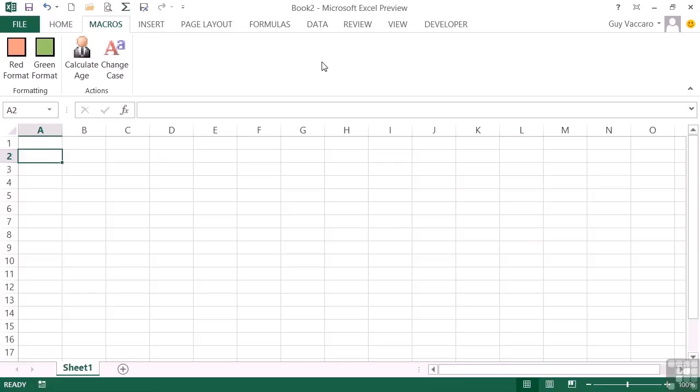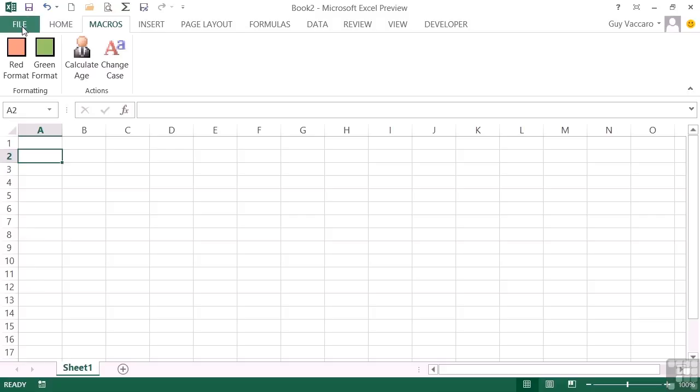So as I build up my macro list, I could control them and organize them into groups and place them on my own macros ribbon. Now, if you do a lot of customizing of your ribbons, such as creating a new one and adding lots of buttons, you may want to back up those customizations, or you may even want to export them to another machine. Perhaps you get a new computer, or perhaps a colleague quite likes all of your customizations.